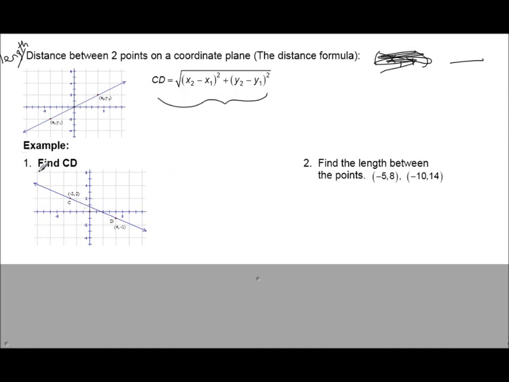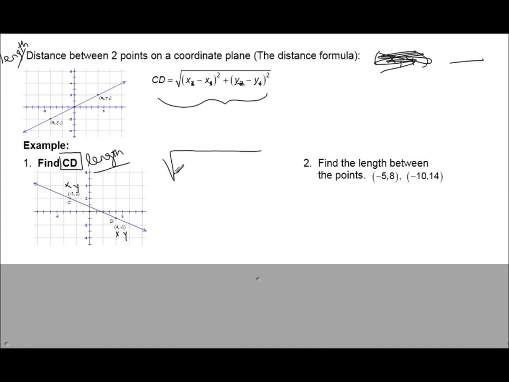Okay, so here's the formula, and I'll show you how to apply it for this first example. When you see it just has 2 capital letters, for example, find CD, that means find the length of CD, which means use the distance formula. So what we're going to do is we first start by identifying the coordinates. This is my x value, this is my other x value, this is my y value, and this is my other y value. Once again, these subscripts aren't going to matter as long as you've identified x's and y's properly.